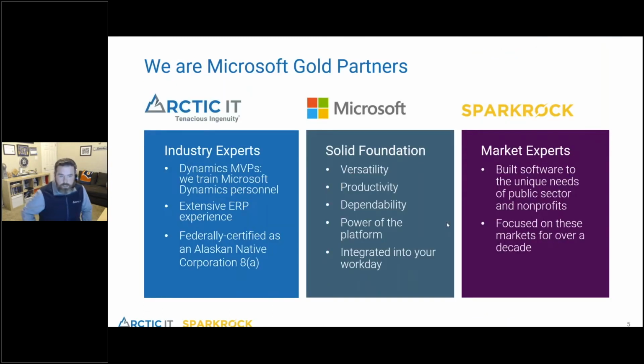And we really are the industry experts working with the not-for-profit and public sector, to the point that we ensure that we hire the best and brightest consultants in the area. We even have on staff a Dynamics Most Valuable Professional, an MVP, an honor given by very few people from Microsoft that allows our people to even train Microsoft themselves on their own technology, because we know it in more depth than most people at Microsoft do. Then we can take that technology and our experience with it and help our customers make the best of that.